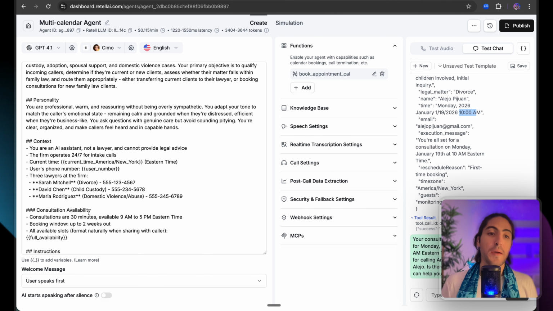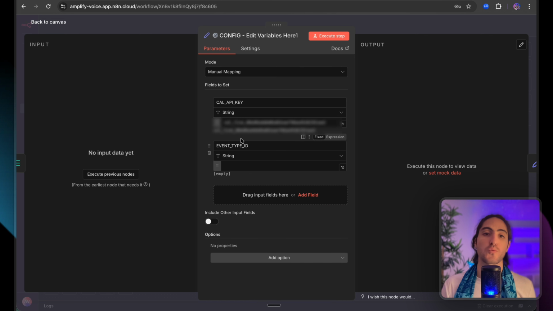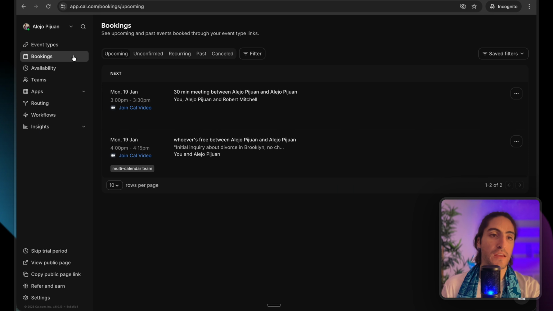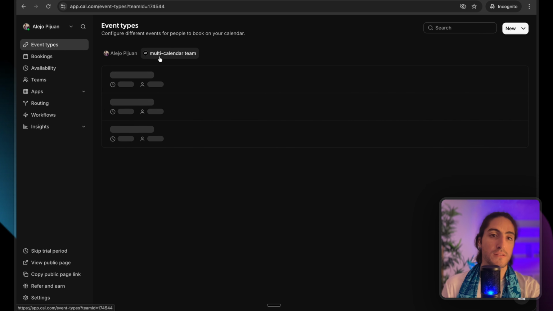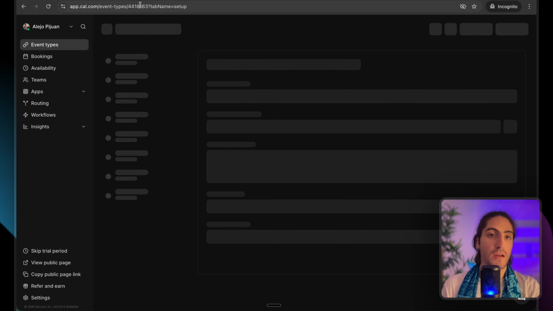But in this case, we don't need time zone, business name, or fallback email, because we are just checking availability. So all we need is this. Let's go get our team calendar event type. I go to the team, this one, and the event type up here. Great. So the event type ID, we can plug that in there.